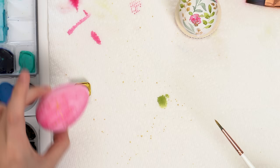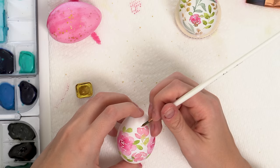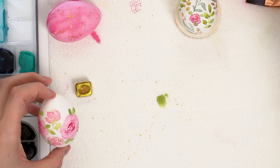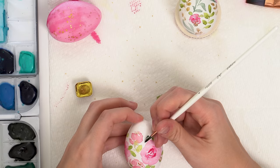And then we'll have to wait for that side to dry before we do more. And then this one, you can always add just little hints of gold because we have more gold on the others. You can even just do little bits of gold in the center of these little side flowers, just so it all kind of comes together. I like it. Oh, and the darker green too. We need little bits of the darker green just to make it tie together with the color palette.